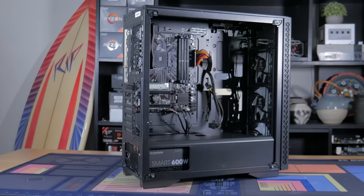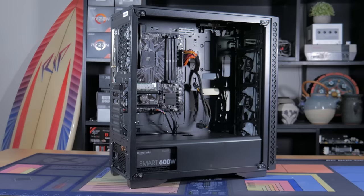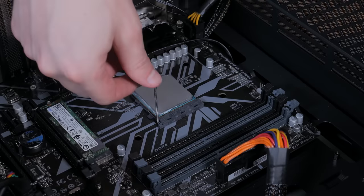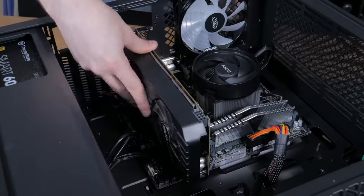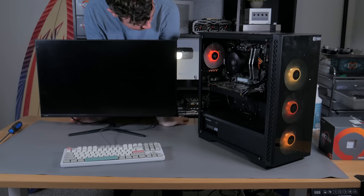So with all the parts unboxed, I was ready to put this system together. I decided to just throw it all in there as is and neaten up cable management later. Building this took like 10 minutes total because all I had to do was install the CPU, then install the CPU cooler, I plugged in both of the RAM sticks, and finally plugged in the GPU and GPU power. So with everything in, it was the moment of truth.